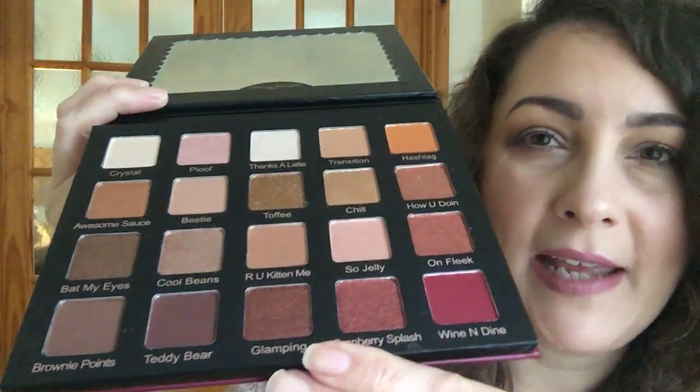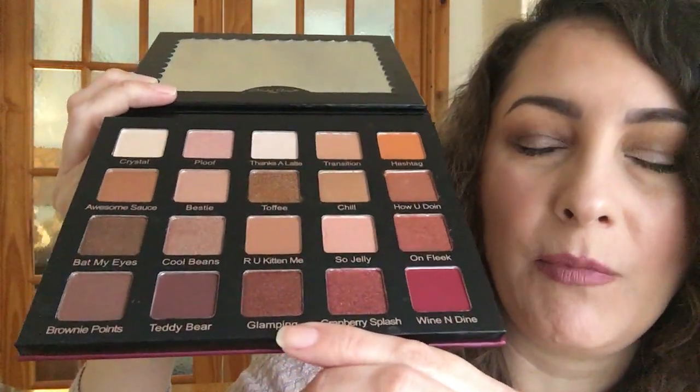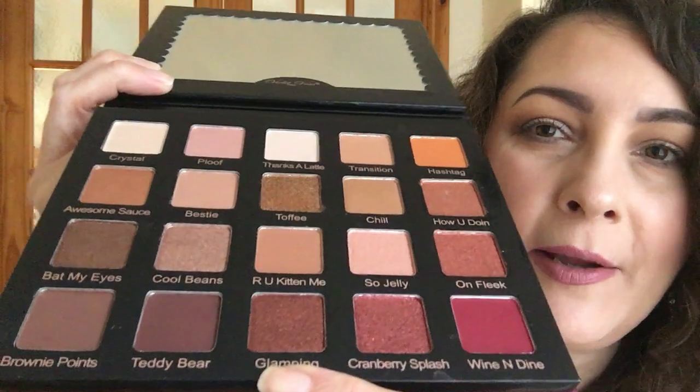The shades in here are absolutely stunning. I do have the Anastasia Beverly Hills palette and I used that today, although I found it incredibly dusty, so I think I'll need to use it more to get used to it — and that was in the same price point as these. I've never tried Violet Voss before so this is all new to me, but I just love the shades and the names. I'm going to swatch one shimmer and one matte to share my first impressions.